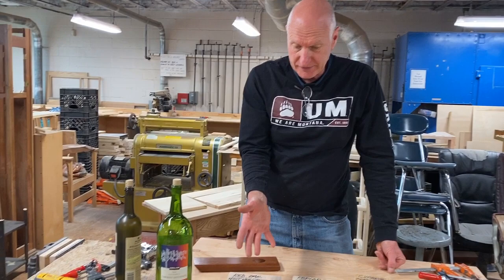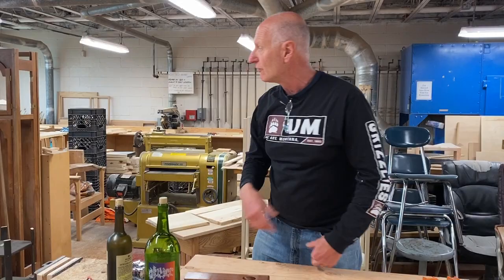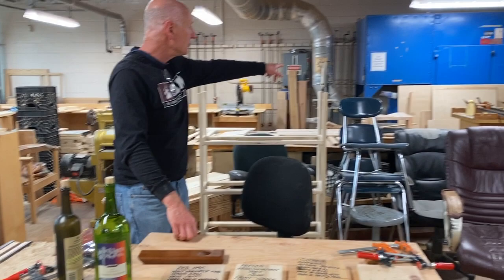Because instead of just throwing it out, I figure we can get some use out of it. If I look around this shop, there are pieces of wood all over the place. I have pieces in a dumpster over there, pieces back there, a box of pieces over here, pieces by the glue table, there's a wheelbarrow full of pieces. And the question is what do you do with all of this stuff?